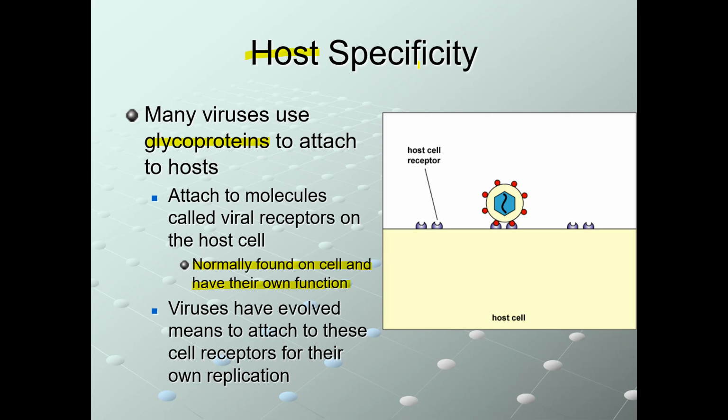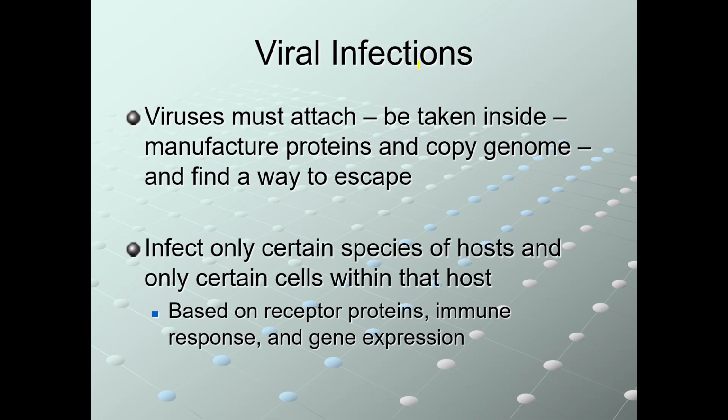So viruses are always going to be specific to their host. It's not like there's one virus that can go around and affect every organism and every cell. Bacteriophages are going to be specific to bacteria. There's animal viruses, there's plant viruses. Now sometimes they can be cross species. It really just depends on what the virus is and the proteins that it's using.